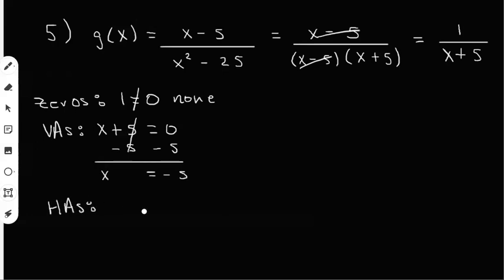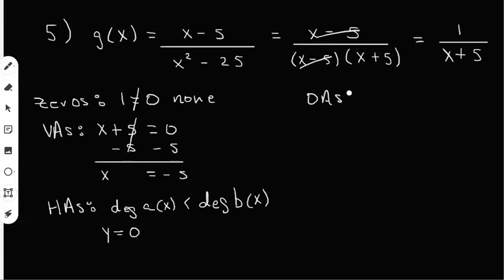All right. Horizontal asymptotes, we're going to compare the degree of the top and the degree of the bottom. The bottom is obviously bigger, so I'm going to put a less than symbol. So my horizontal asymptote, if it's a less than, it's going to be y equals 0. And we have two more rules if you get a greater than symbol or if you get an equals symbol.